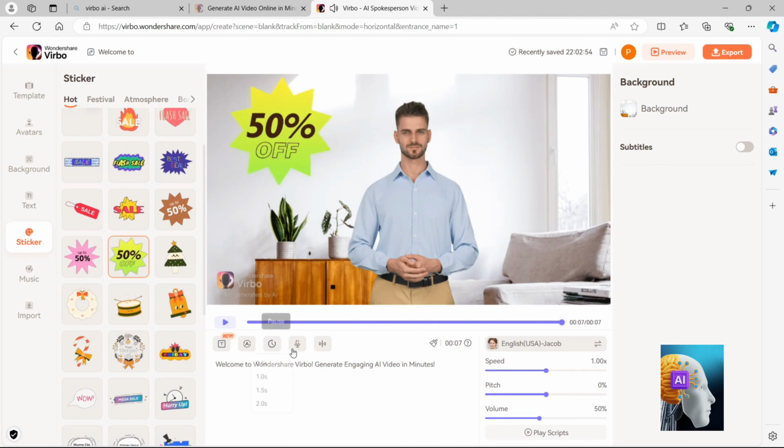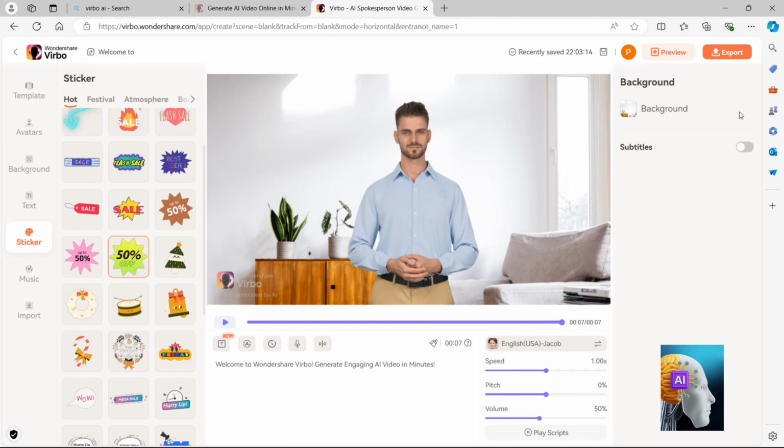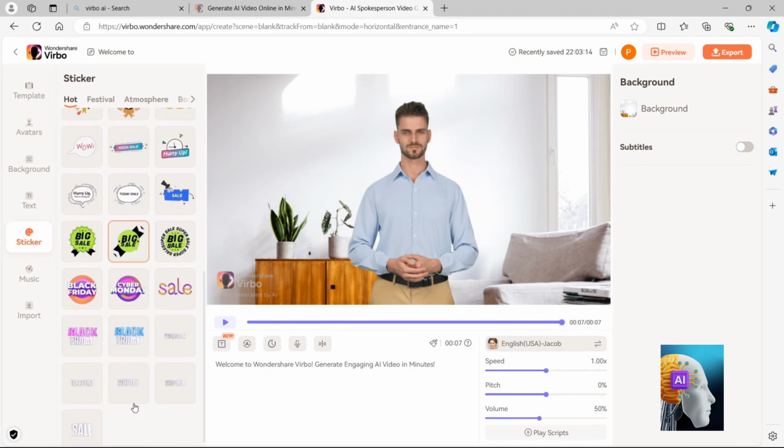As you can see, we've had a voice right there, and the AI model was not moving his lips or making any motion. That's because we haven't exported just yet, and we're not doing a full preview, but you can preview the sound, and that's what we've done just there. So it didn't make any of the motion move at the moment. So we're going to get rid of the sticker to begin with, because we don't want the sticker for the type of video that we're creating, but just to let you know that that is there as well.